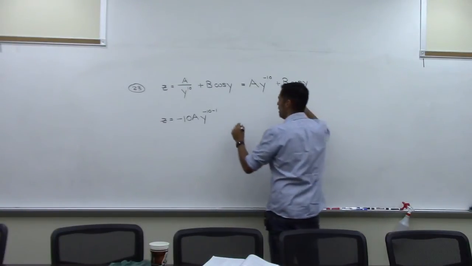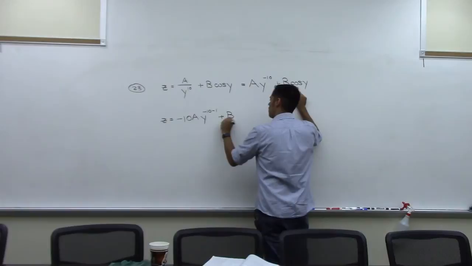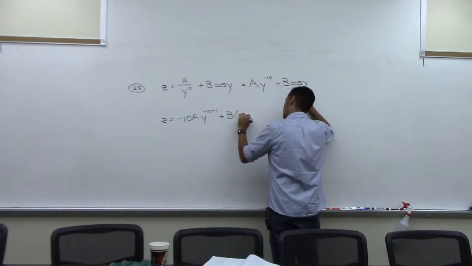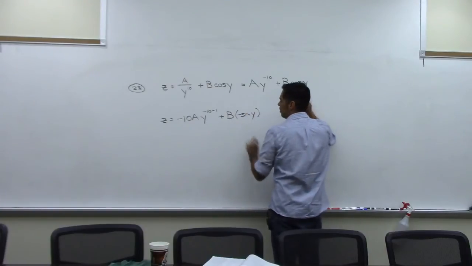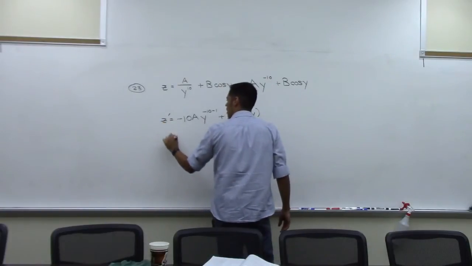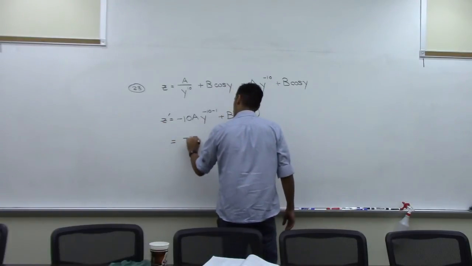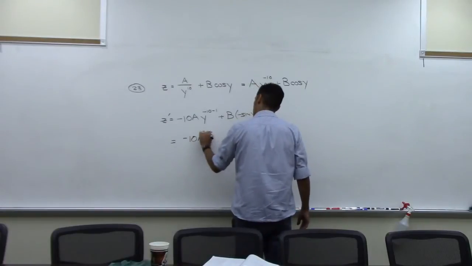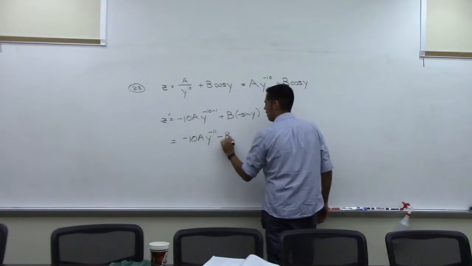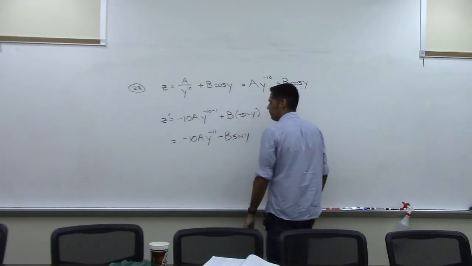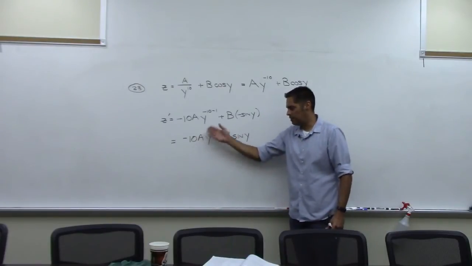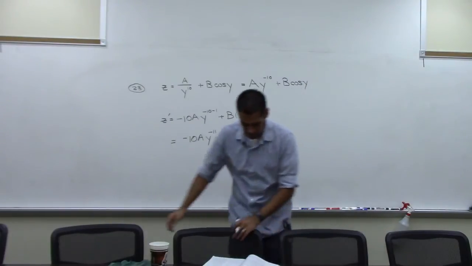And then plus b times the function. It'll just come for the ride. But derivative of cosine of y is negative sine y. I'm putting it in parentheses there because that's multiplication, not subtraction. And I forgot to put prime, sorry. This will be negative 10a y to the negative 11. And then when I put these together, it'll become negative, so I'm going to put minus b sine y. There we go. You could drop that down back below this as a positive 11 power, but I'm just going to leave it.